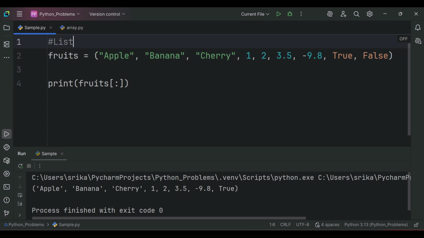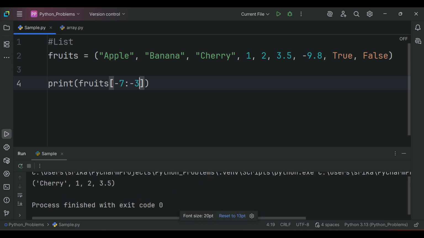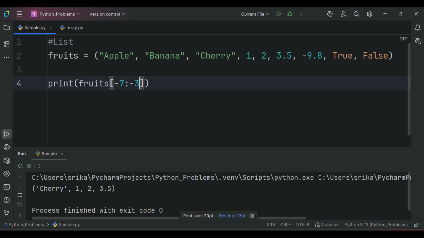This is -9, -8 and -7. Here I am giving -7 to -3, so -7, -6, -5, -4 and -3 I need to print. It will print cherry to 3.5. If you want to access a range of indices, you have to write it like this.